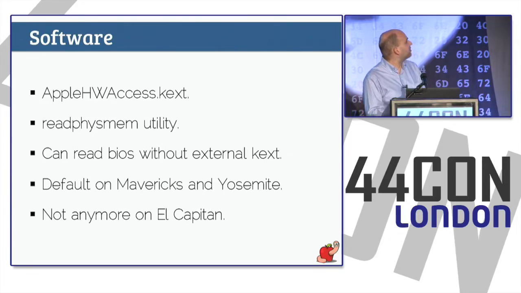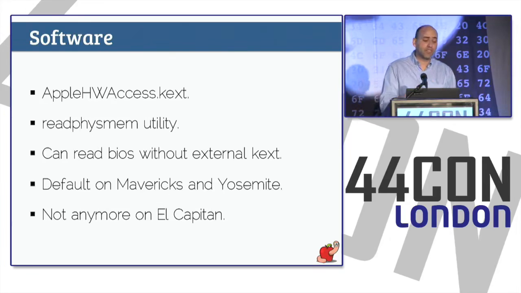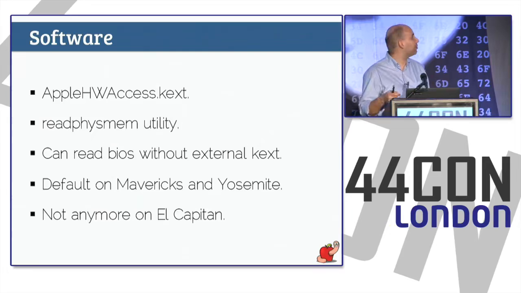This kernel extension is default on Apple. If you saw my last presentation, I was using this kernel extension to install rootkits on the machine because Apple put a kernel extension that talks directly to the physical memory on the machine without any access other than root. So you can talk to this and ask, read me physical memory from this and there. So you can use this to read the BIOS from the shadow area without installing the DirectHW kernel extension. This extension is default on Mavericks and Yosemite. They finally canceled this.